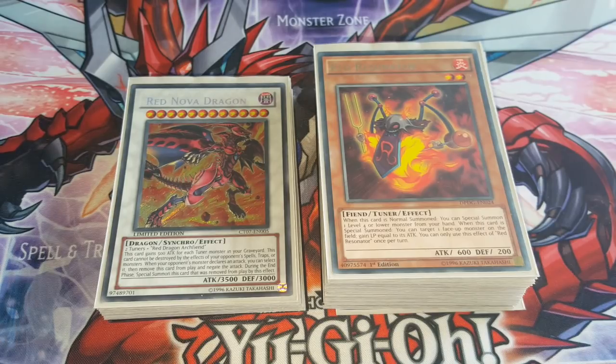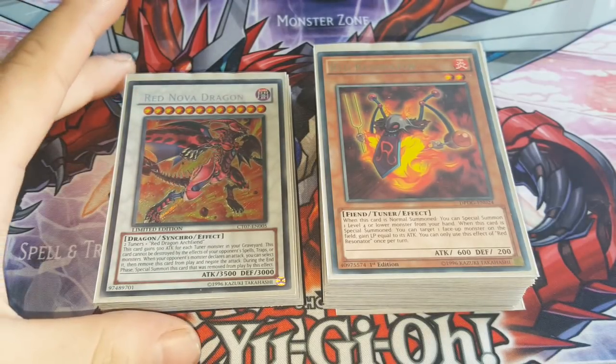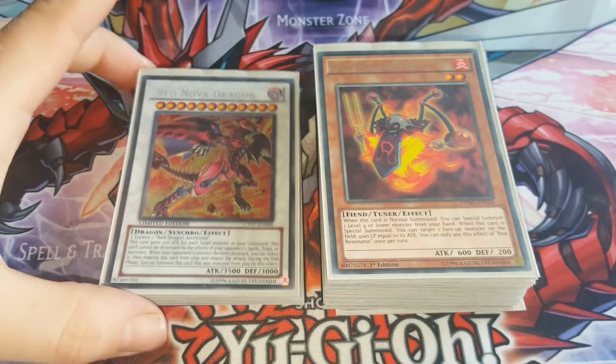What I was going to do was add Needle Fiber if we got Needle Fiber in the last two sets, but there was no Needle Fiber. And the only real link monster you could have added to this was Master King Archfiend or something like that, and I actually haven't run it. It does help you search one of your tuners, but you also could accidentally get rid of your tuners, which is a bad thing. So I didn't run it.